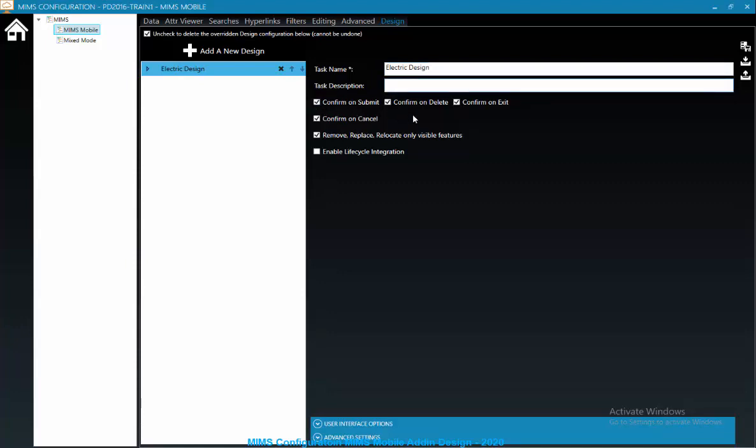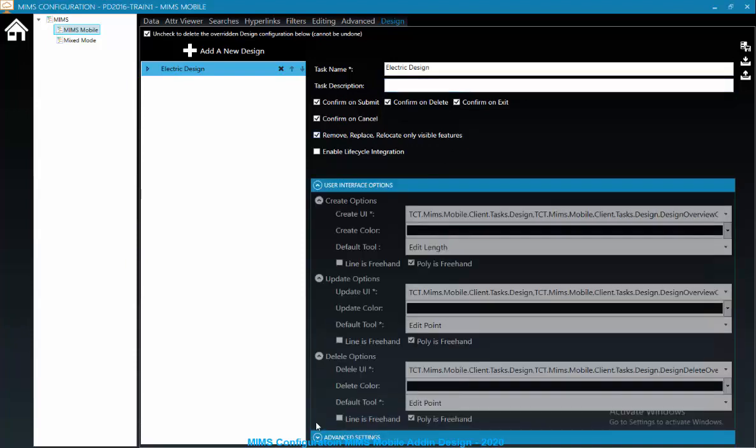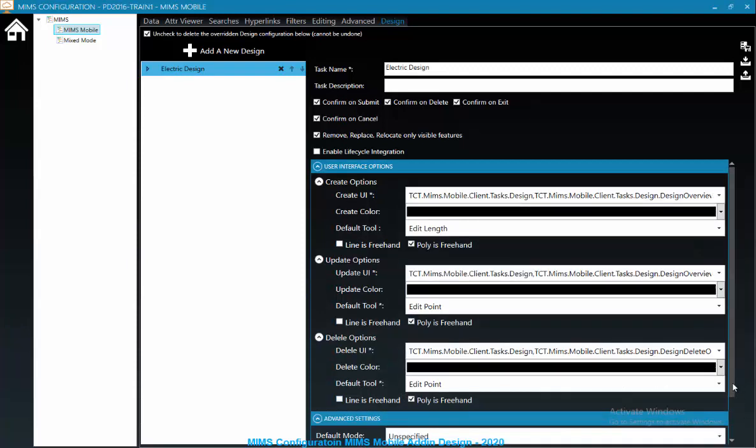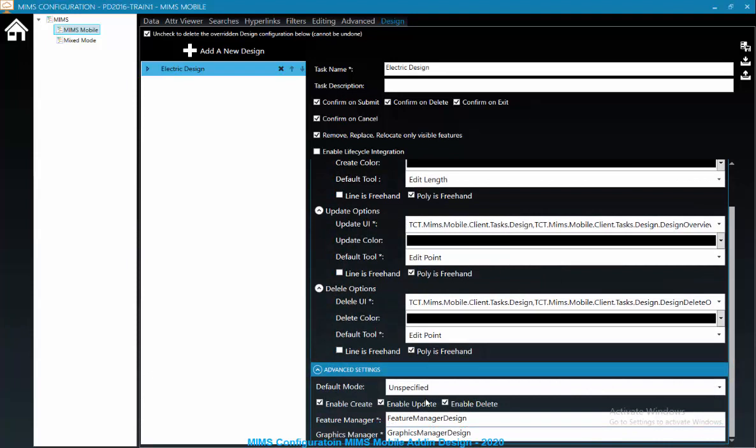Although defaults are checked, determine whether confirmation is required for various actions. Expand the bottom two panes to alter user interface options and advanced settings. All fields have defaults, and changes should not be required. However, accessibility to these settings is provided for customization. Expand the design task to expose the layers: wireframe, compatible units, and red lines.